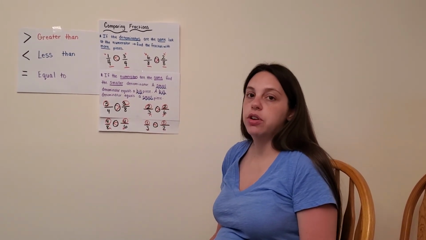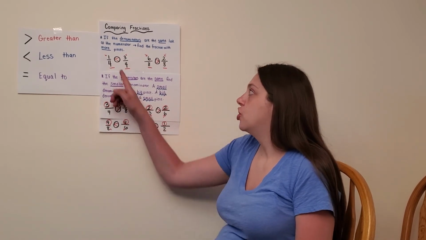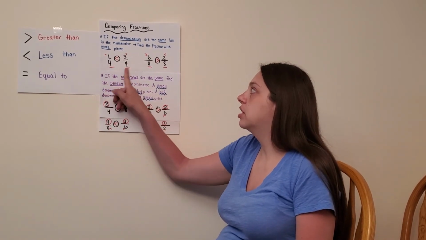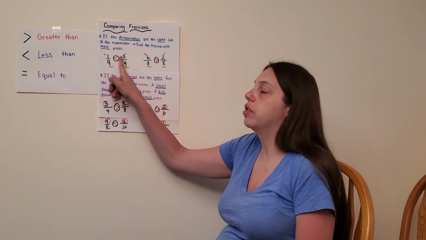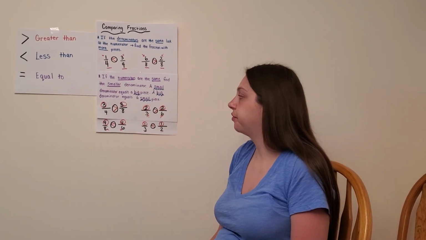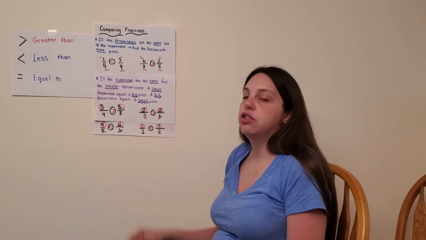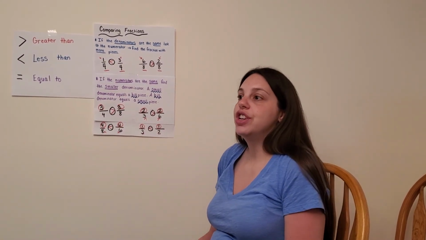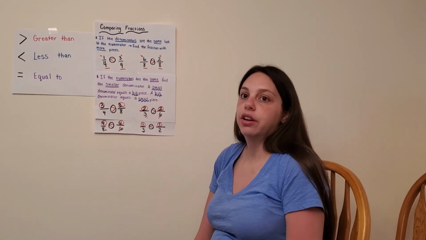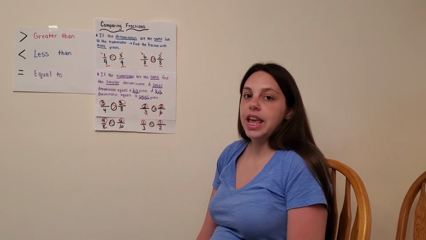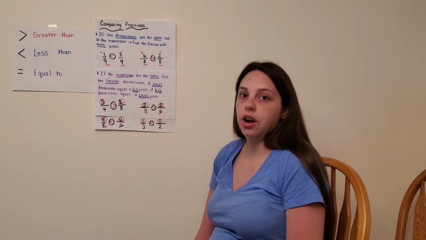Take your time when you're comparing your fractions. Check and see if it's the denominators that are the same, because then you have to look for the bigger numerator. If your numerators are the same and your denominator is different, you need to look for the smaller denominator because it will be bigger. Take your time and check your work.